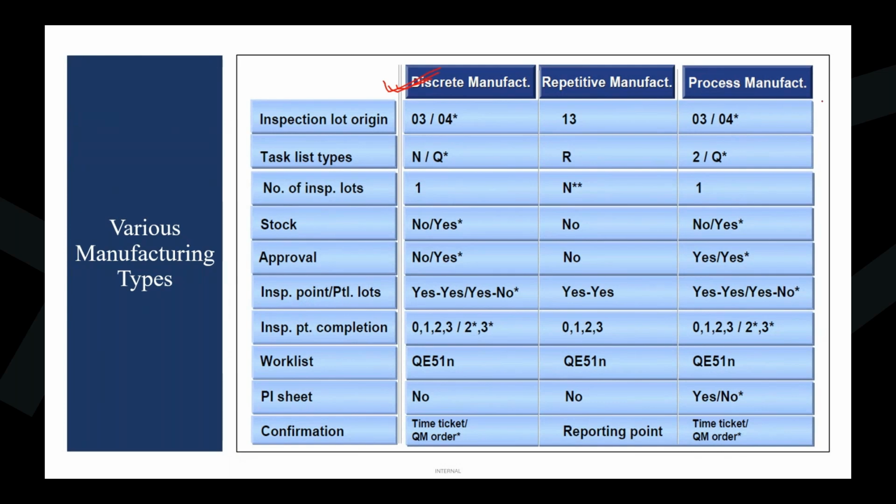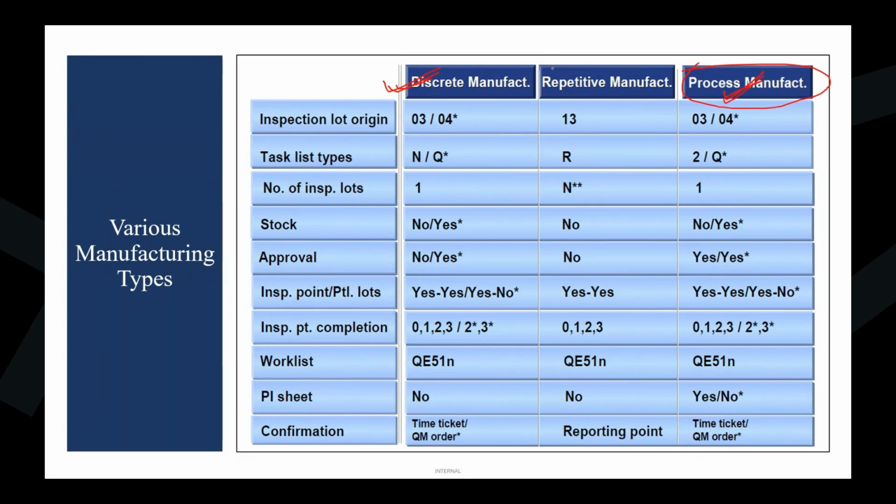Okay, now the process manufacturing means once you manufacture the product, you cannot go back to the original components from which it is manufactured. Suppose let's take the case of ice cream manufacturing industry. So in the ice cream manufacturing industry, you take some raw materials like powders, liquids, all those things, you manufacture ice cream. But after manufacturing the ice cream, you cannot go back to the original materials from which it is manufactured. So that is called process manufacturing.